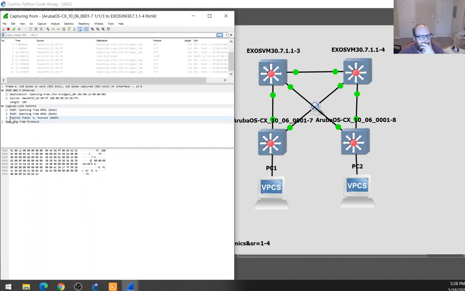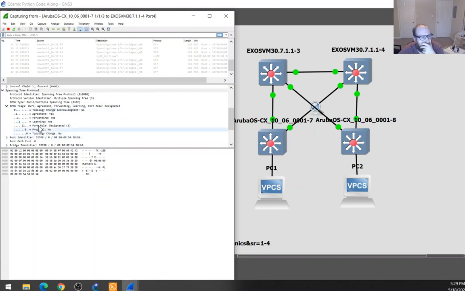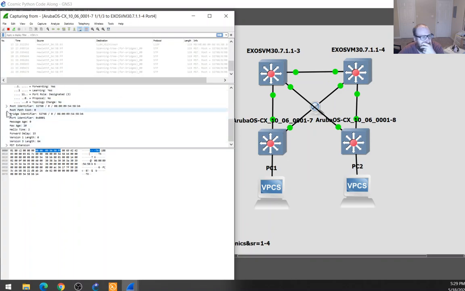There we go, so we do see BPDUs on here. Interesting. I thought we would see some sort of message about it being blocked.